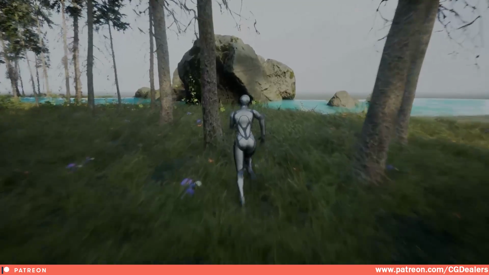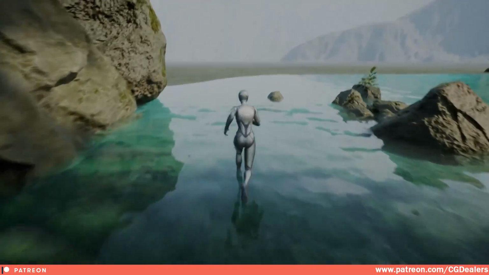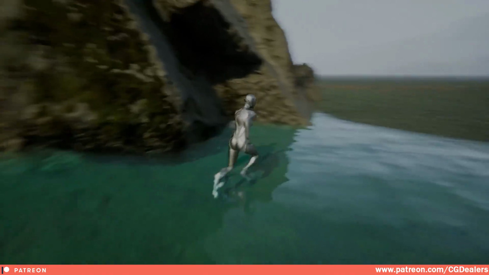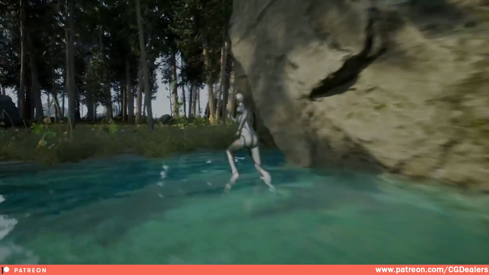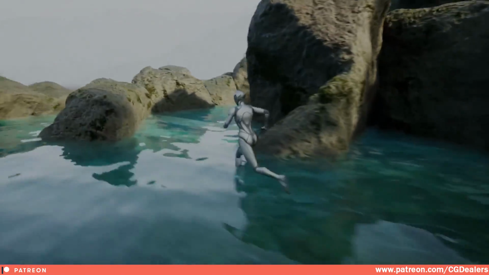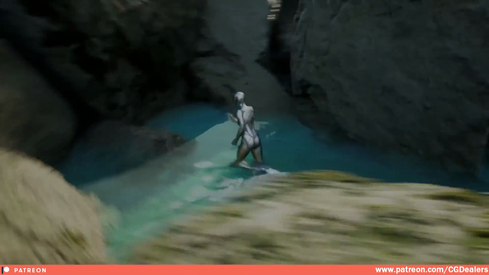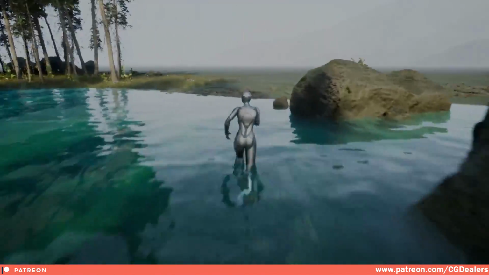And pretty much this is what I've accomplished so far, and everything is dynamically spawned. This is a water body that I'm using just to mimic a river. As you can see, our character is getting in this little deep river over here. We have some pretty nice transitioning there with the rocks.